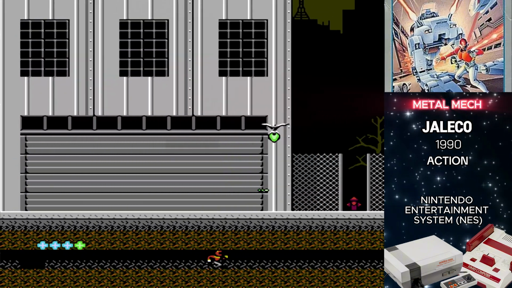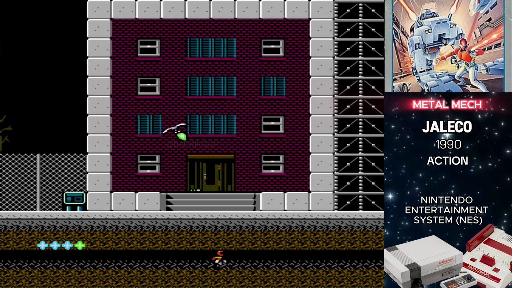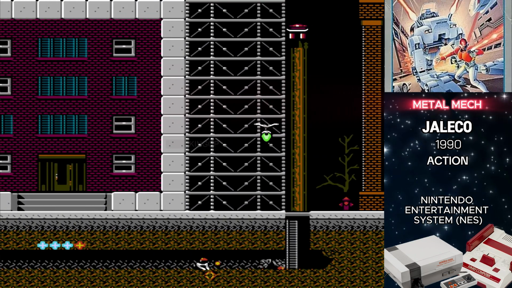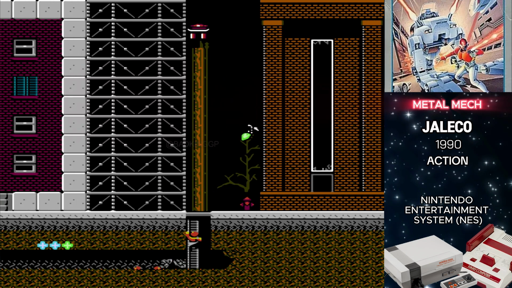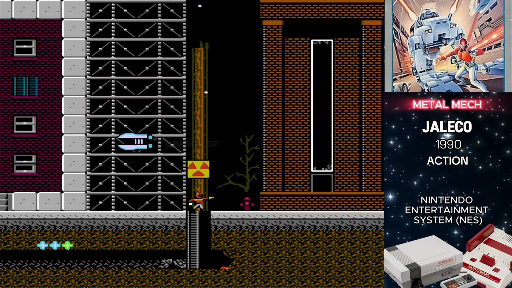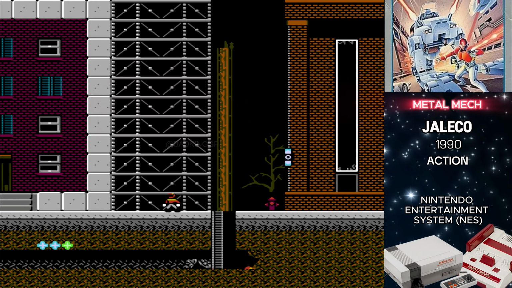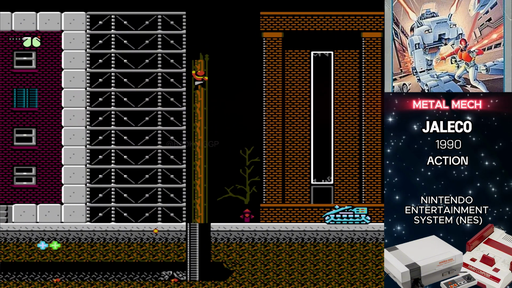Enemies and bosses. The game features a variety of enemies, from smaller ground troops to large, mechanized bosses. These enemies require different strategies to defeat, especially when balancing the strengths and weaknesses of both the mech and the human pilot. Boss battles typically require precise movement and heavy use of the mech's weapons to overcome.